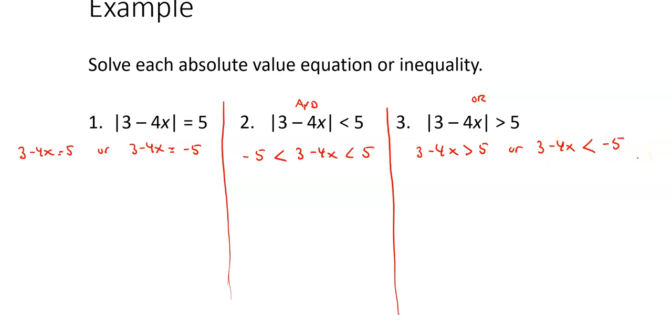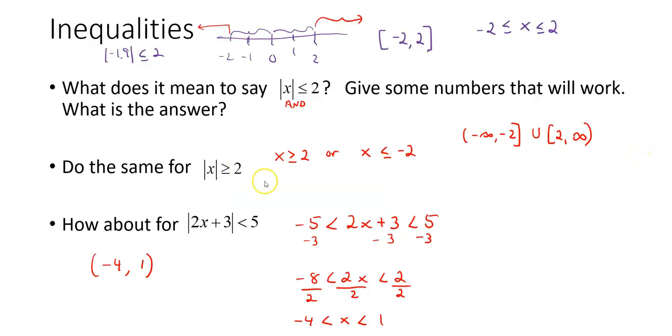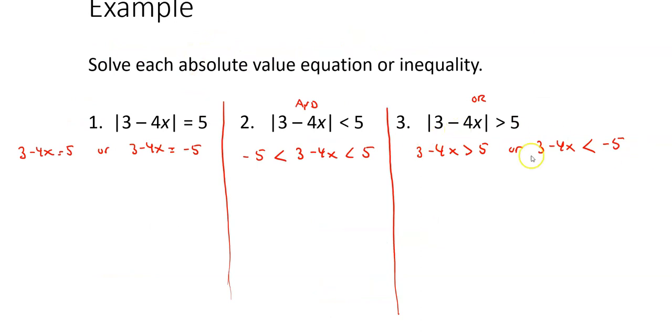Because you realize that's what we did in this middle one over here. If we had the absolute value was greater than or equal to 2, we made it greater than the positive or less than the negative. That's what it means to be further away on the right and on the left. So greater than the positive, less than the negative. And we carry that same idea down to this one over here.